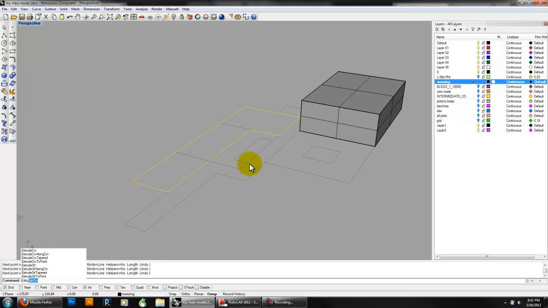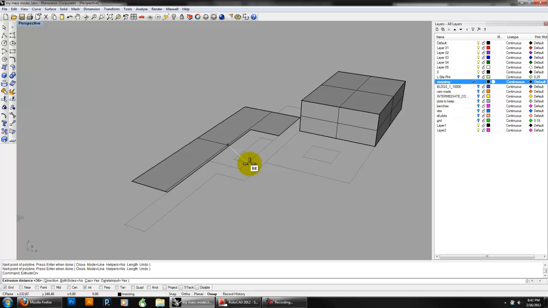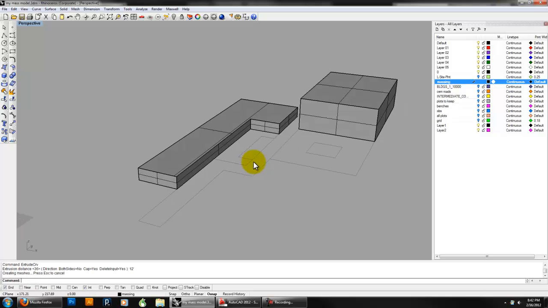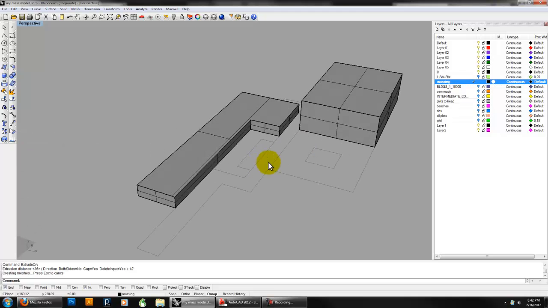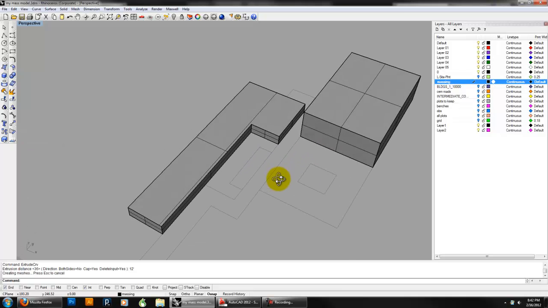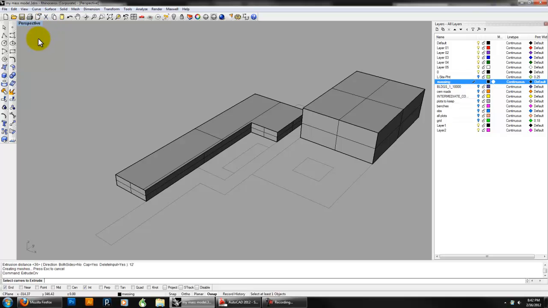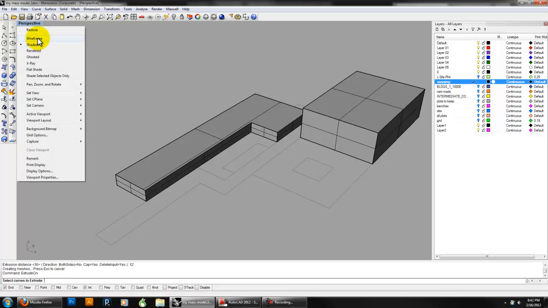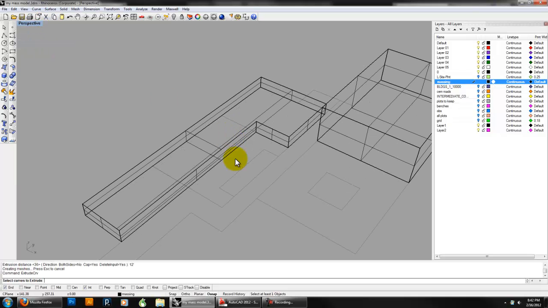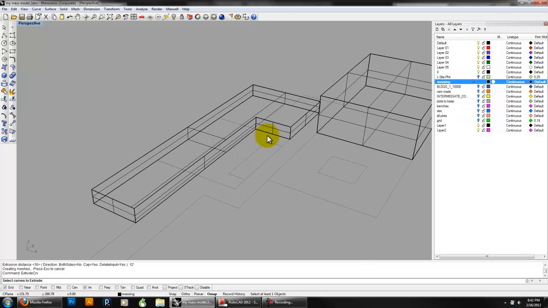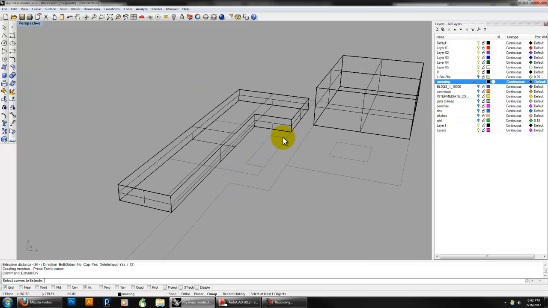So I'm going to say extrude, and maybe 12 foot, maybe 10 foot, maybe 12 with surfaces. So it's 12 foot. And then my chapel. And then if I go to wireframe, I'm going to go in and make my second story. And my second story piece is actually going to be the stair.